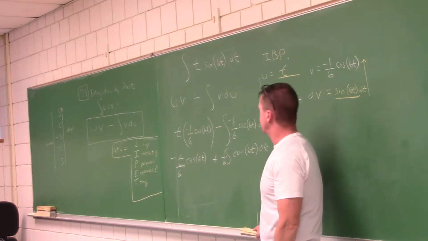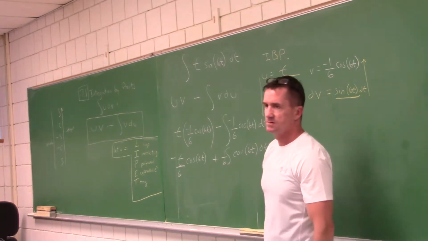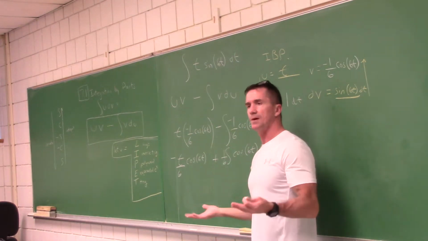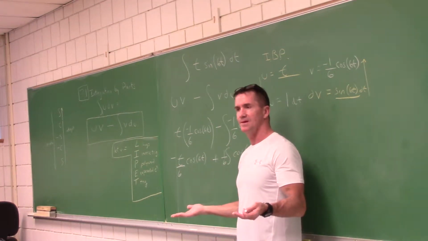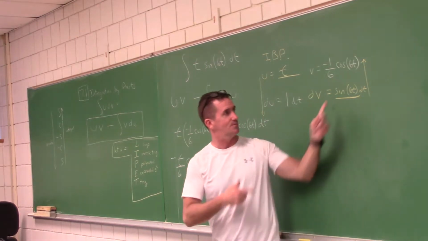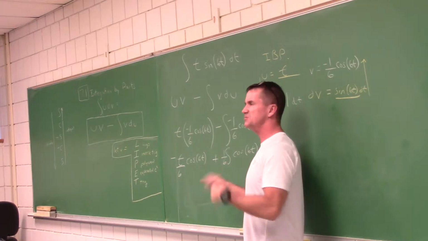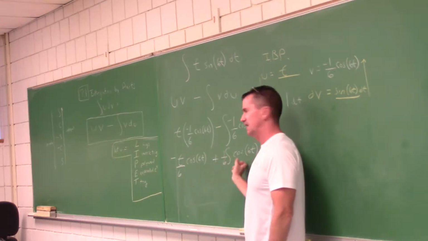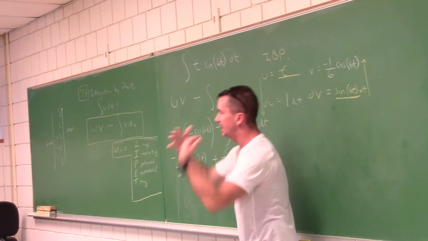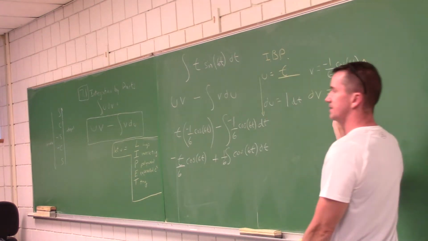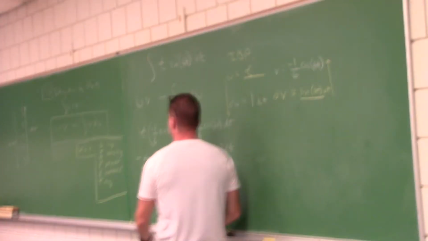Don't leave the answer like this. We still have to do that little integral. By golly, didn't we already do a u sub in this problem? We already did a u sub to take care of that. We've got another u sub, don't we? So that's what I mean. You'll find the integral of cosine 6t again. I'm doing a u sub like this. Now let's write that final answer.